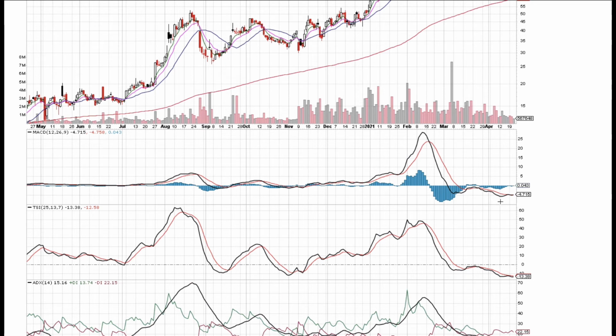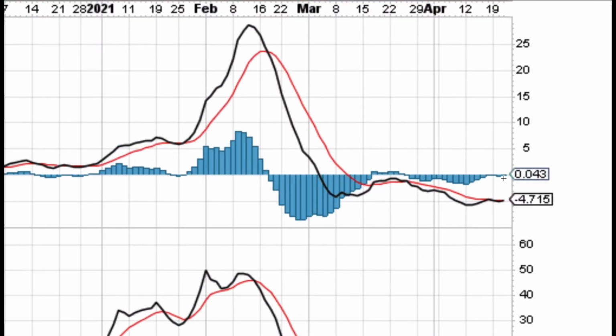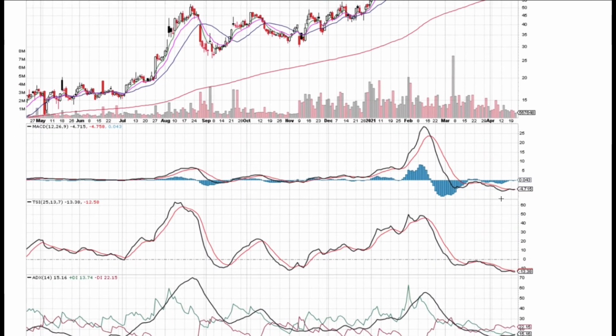And what you can see is, this probably isn't the best indicator, because it's literally crossing zero just now. But you can see that over time, the histogram has trended upwards, while during that same time, the MACD has trended downwards. But the MACD line is crossing the MACD signal, so that's a good indicator.